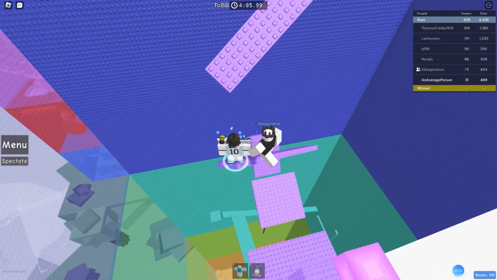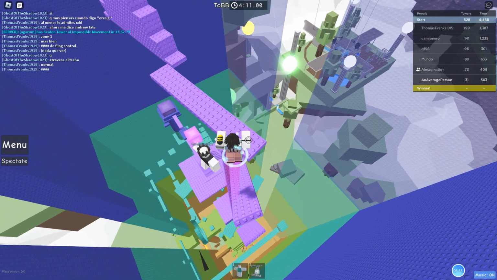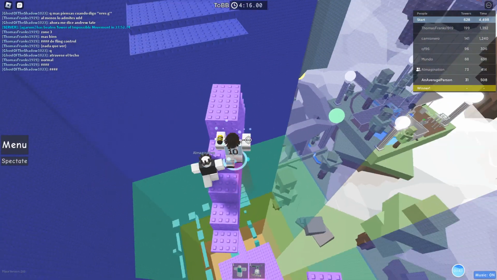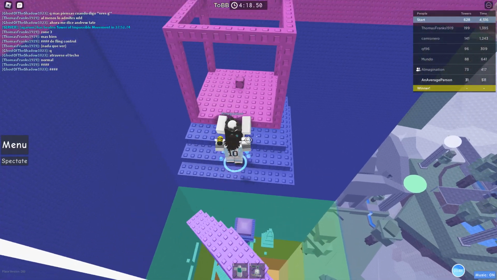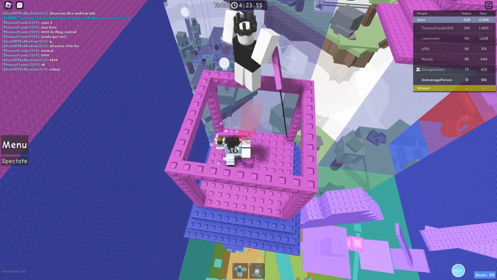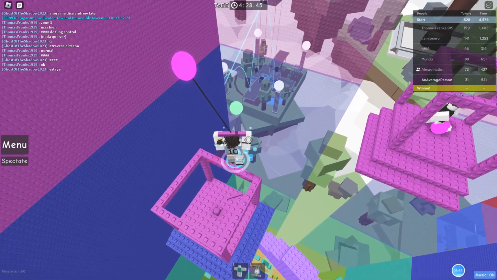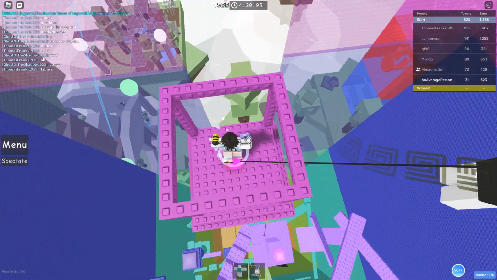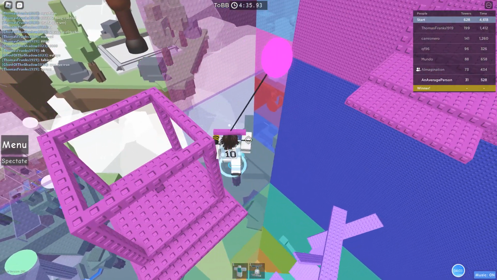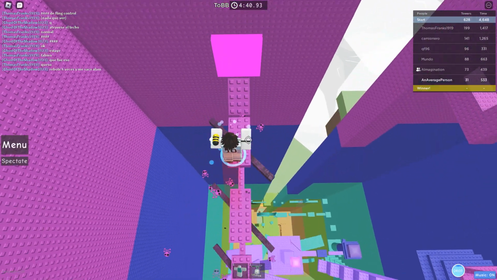Go from here. Up. Now we're here. This is a nervousing part. Where do we go? Make sure we go quick. Oh, what the heck? Over here. Bro, move. That was close. Now here.